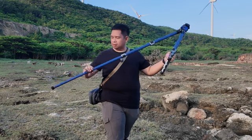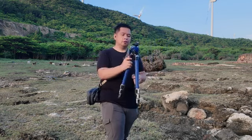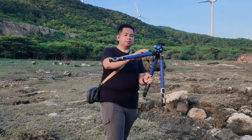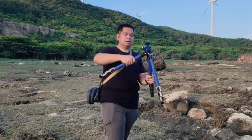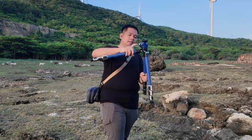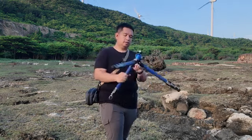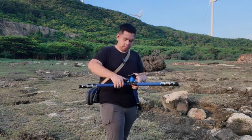When you go down and you fold all the legs, I also really appreciate the locks here. You just pull it and then widen the legs and then press it when you're done. Pull, widen, press. Pull, widen, press.